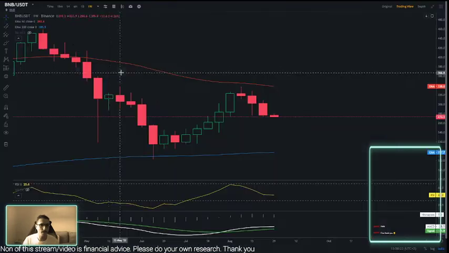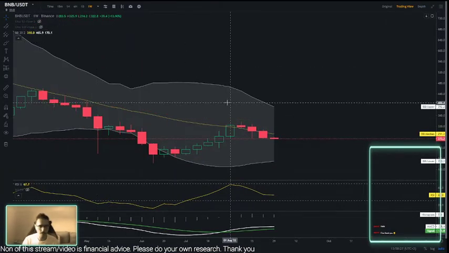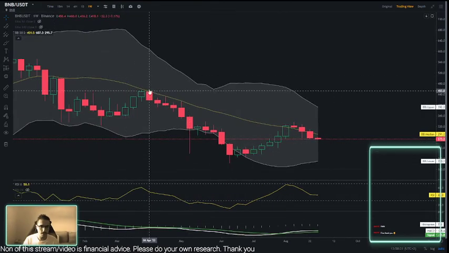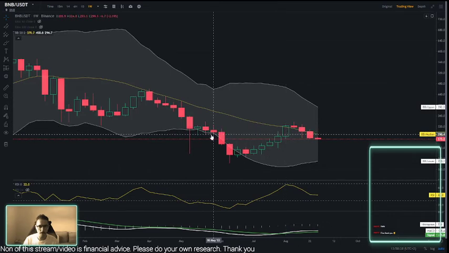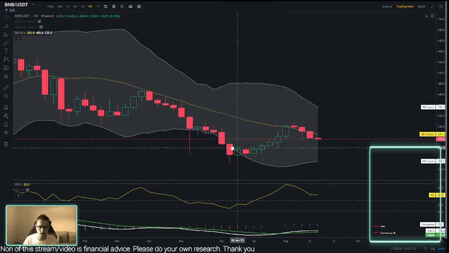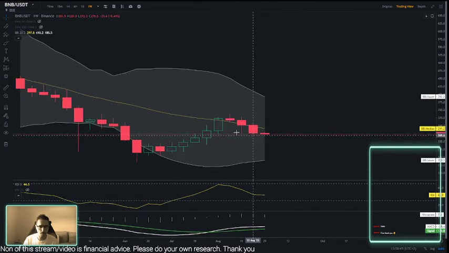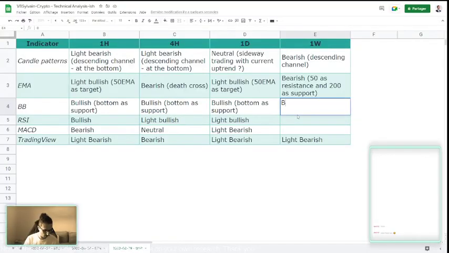Then the Bollinger Bands here and here. So Bollinger Band maybe a little bit in between, but as we can see here, the median is working as a resistance, the bottom as support, support, support. Well, we could have thought it would go higher here, but we broke below. Support we broke, and now the median is working as a resistance. So once again, this is pretty bearish. That's a lot of red on the weekly view.